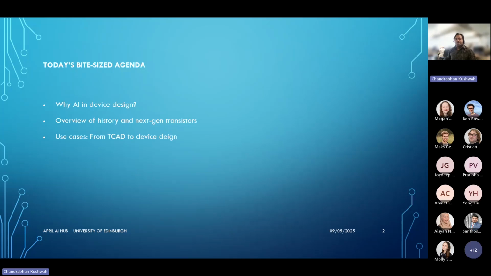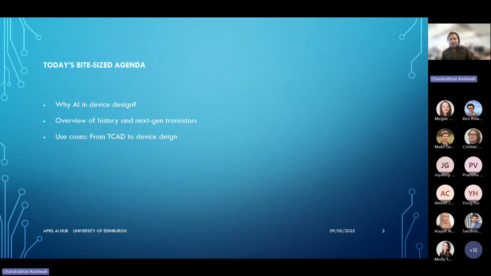We will also see some use cases from the literature where we can see the importance of the simulation time. That will come from the TCAD, because in technology advancement we need to utilize those TCAD tools, where we design a MOSFET and simulate it, and that takes a lot of time, because as we go from 2D devices to 3D devices, it's very challenging to simulate those devices.